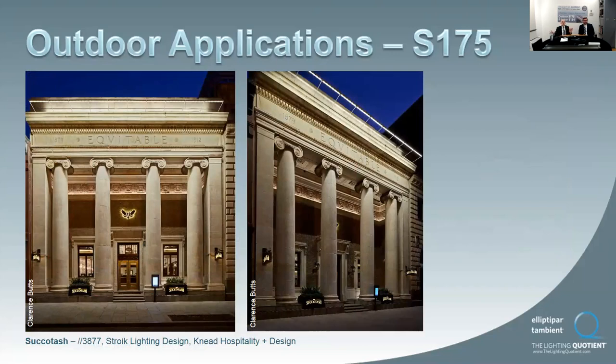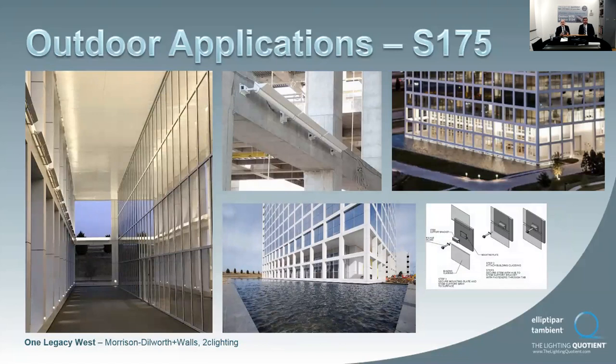So with 2 neighboring buildings that weren't presenting a lot of competition, a nice light facade color in limestone, and the higher lumen package, yes, this linear unit would even be able to tackle something of this 40-foot scale if you give it enough setback distance. Moving to uplighting, this is kind of an unusual application.